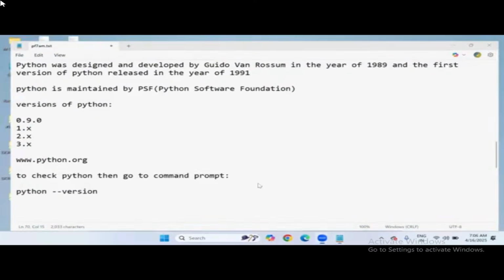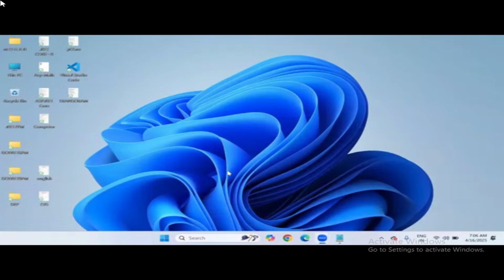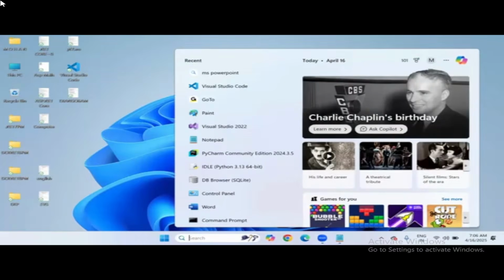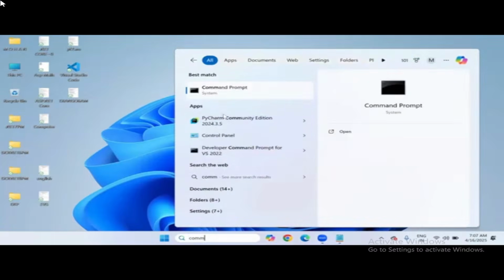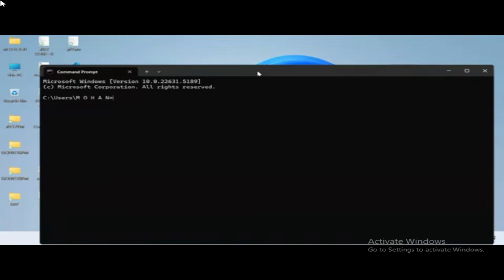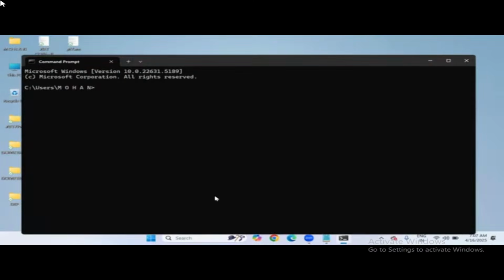So let's see in my system right now whether Python is already there. Let me check whether it is available or not. Go to the command prompt by typing command in the search box. I'm opening the command prompt. In this window, I need to check whether Python is present or not. How do we check?